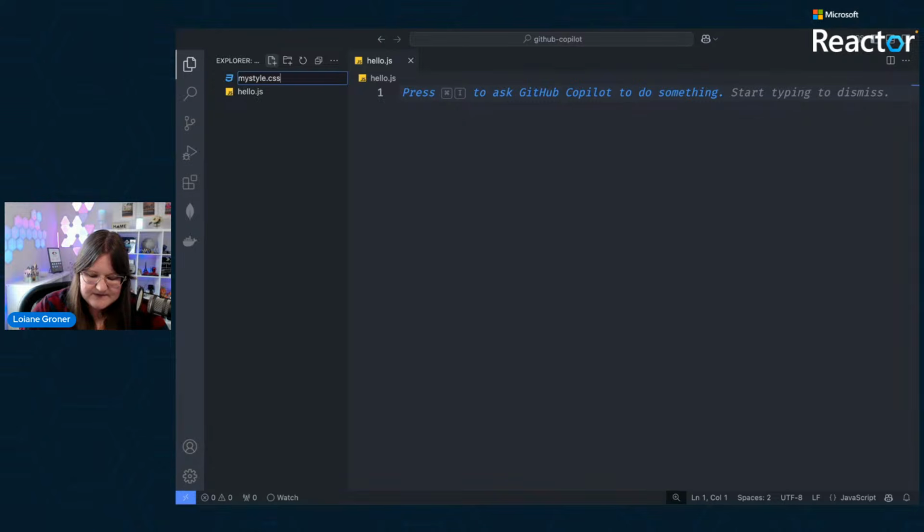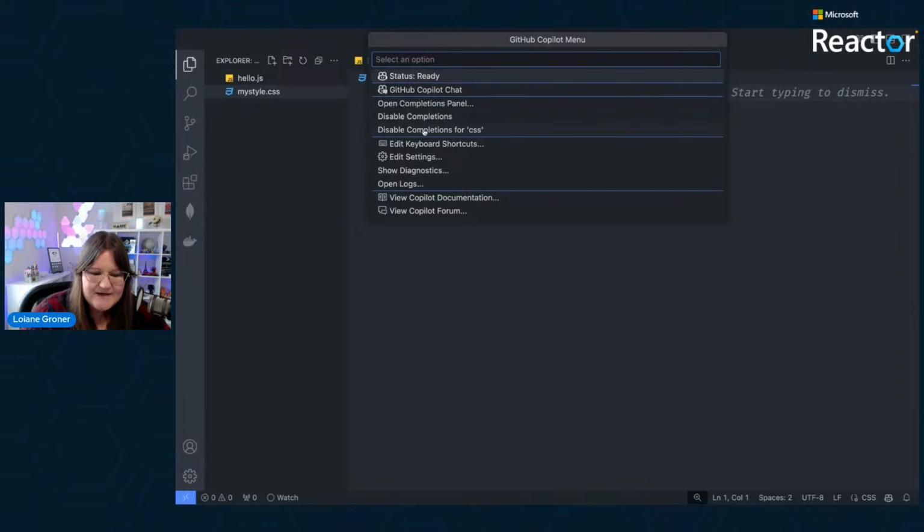Let's just do the emulation here. I have the CSS file, so I have VS Code with the focus on the CSS file. And I'm going to open this, and I can disable completion for CSS. So in this way, you're not going to get any auto-completion for any CSS within this particular project.